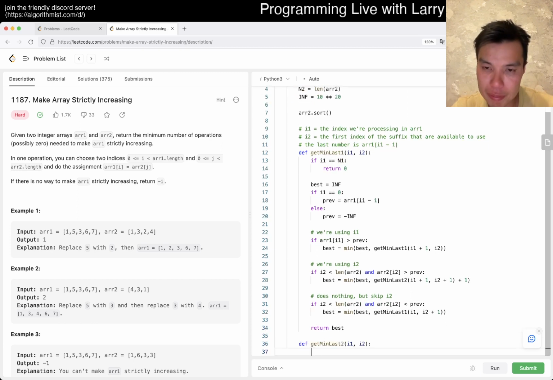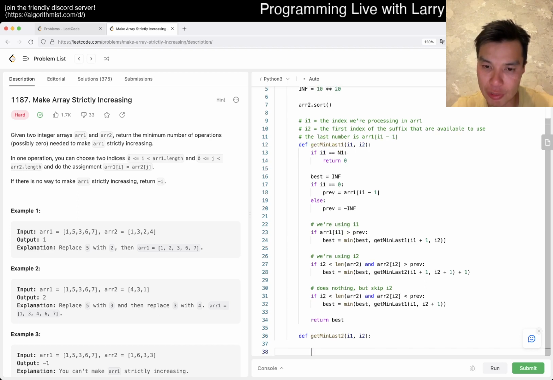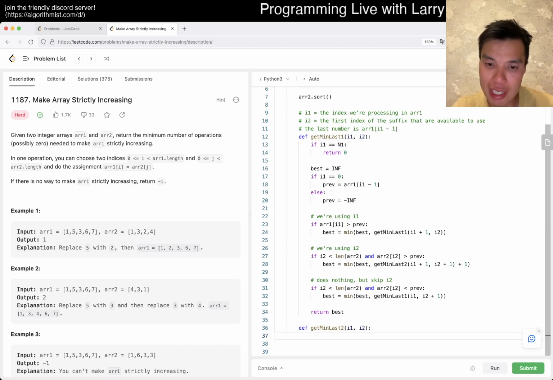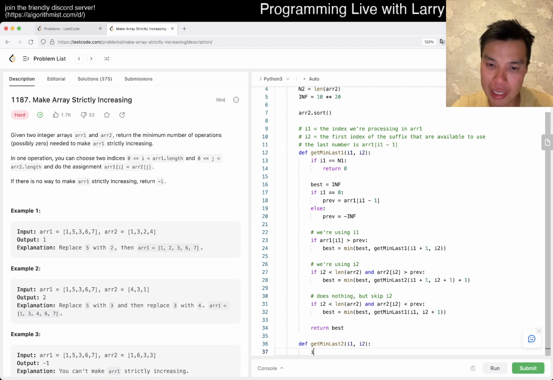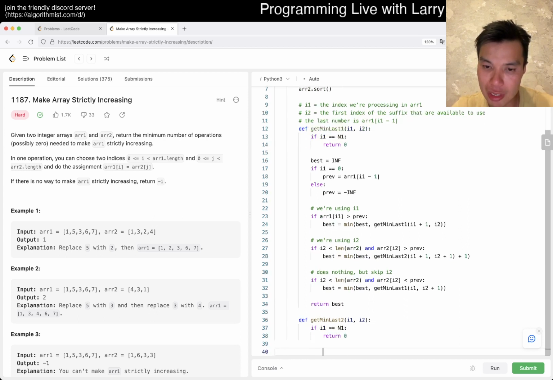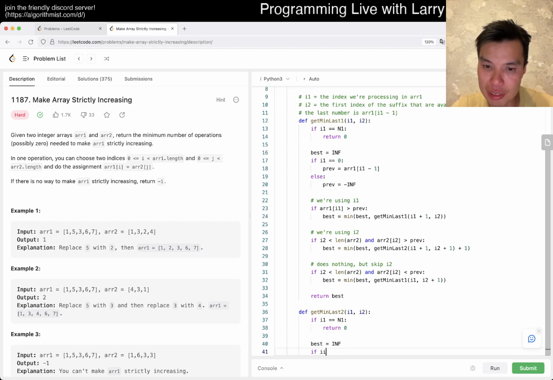Yeah. So that's when the last number is in 1, and we do it the same with I2, right? So if I1 is equal to N1, then that means we're done. Best is equal to infinity, same thing, right? Well, I2 cannot equal 0 because that makes no sense. So that's not a possible case.